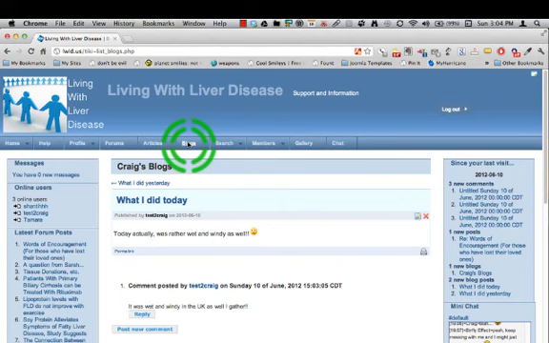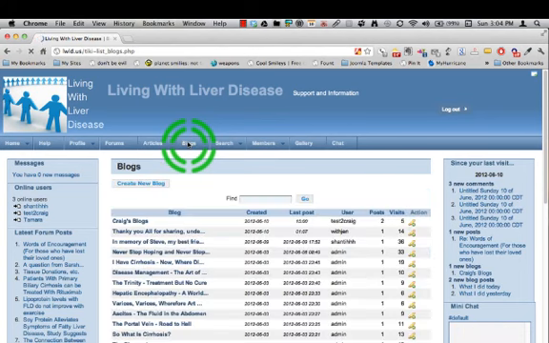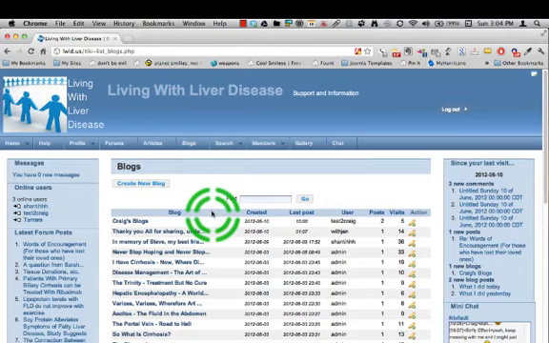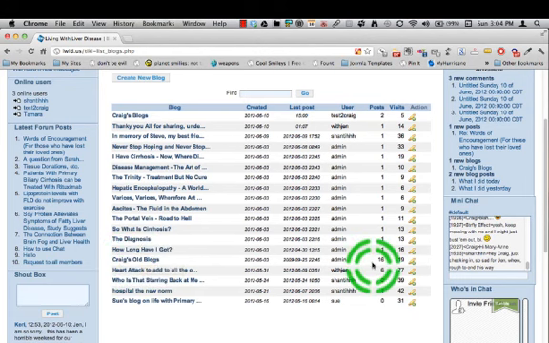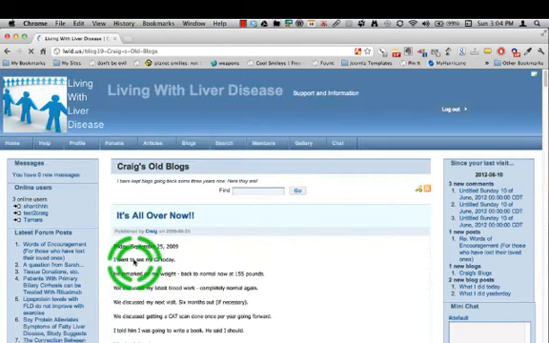The beauty of this system, when we come back to here, is that for some of the blogs, say for example down here, we've got Craig's old blogs. These are blogs that I've transferred from previous sites. So that's the holder, which is Craig's old blog. And we can see here there are 16 posts against that. So if I click on Craig's old blogs, I hope you'll now see that against that holder, these are all the individual blog entries.